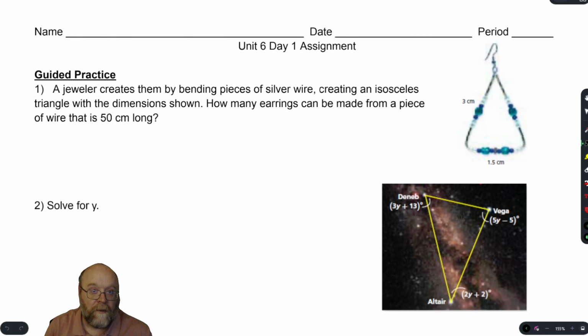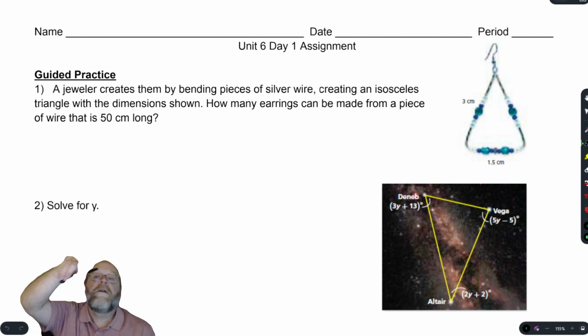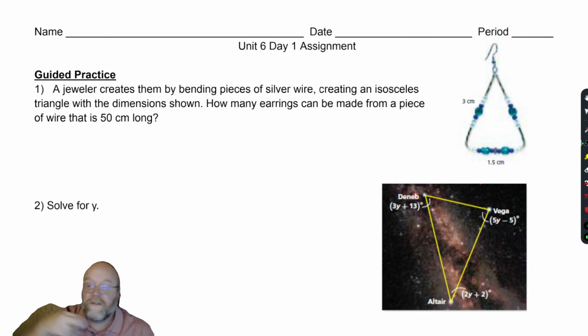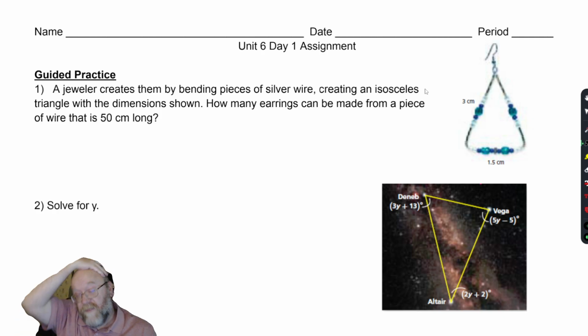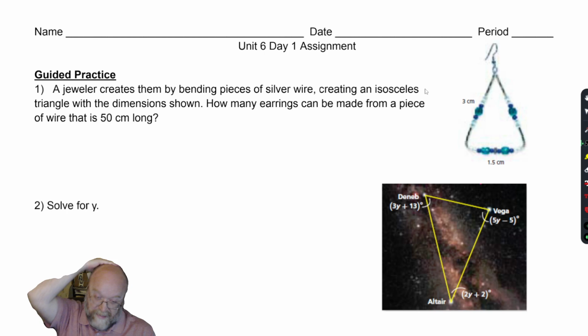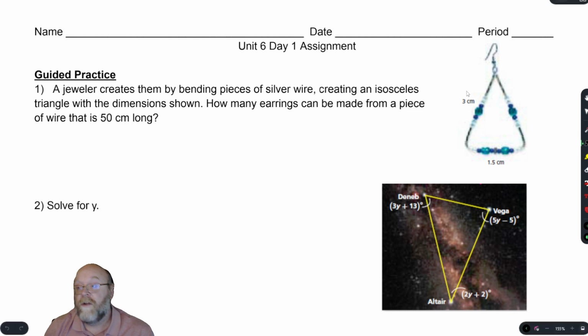Guided practice time. Who's excited? I see you back there. Wow, you're excited. Jeez, put your hand down. Oh my gosh. How excited are you? Ideally, you have the assignment by now. I'm going to let whoever pause it or whatever start the assignment in 5, 4, 3, 2, 1.